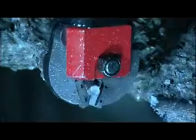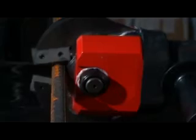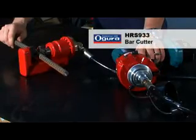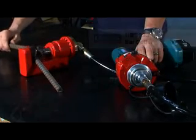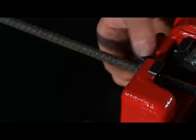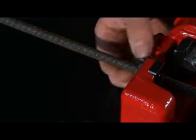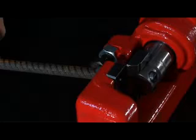Seen here cutting concrete reinforcement bar in a collapsed building exercise, the 932 S has also proven itself in protester release scenarios. This stubby cutter will bust bike locks, chains and security grills. This unit can cut up to 16mm bar and is supplied fitted with a flexible 1m hose. This small tool features a useful control bolt — penetration injuries can be managed by tightening the adjustment bolt to the material, thus preventing potentially dangerous or painful movement.